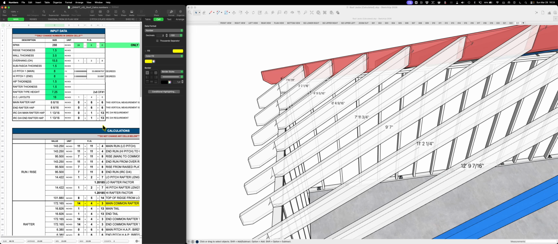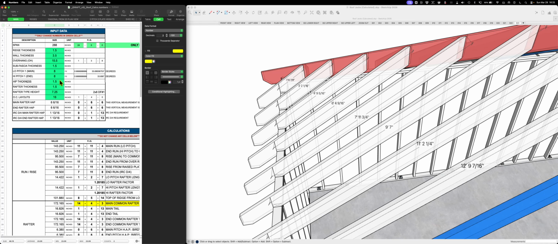So there's not a lot of fat fingering, accidentally hitting plus twice or something. But this, ridge thickness, wall thickness, overhang, subfascia thickness, the low pitch. So I wrote this so that it can do irregular pitches. We used to do a lot of 8 and 12, 12 and 12. This will handle whatever, 16 and 12 and 3 and 12, whatever.